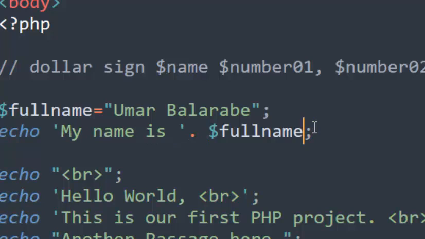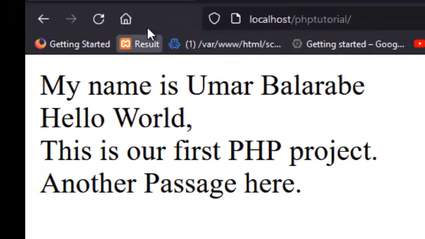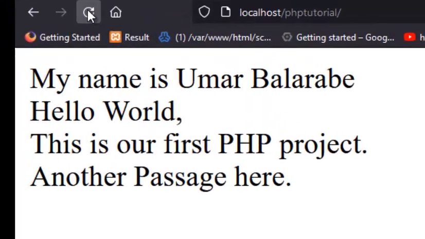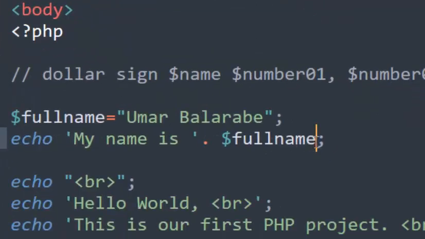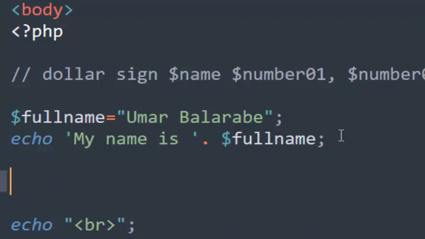So we need to remove the last single quote. So this one will work without any problem. Whenever you have a single quote, you put your variable outside the single quote, and if you have a double quote, you put your variable inside it.